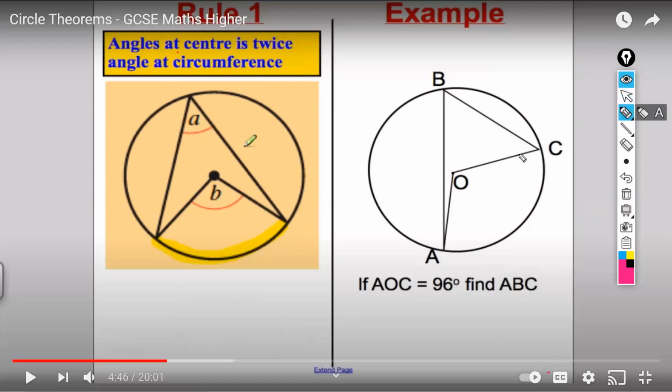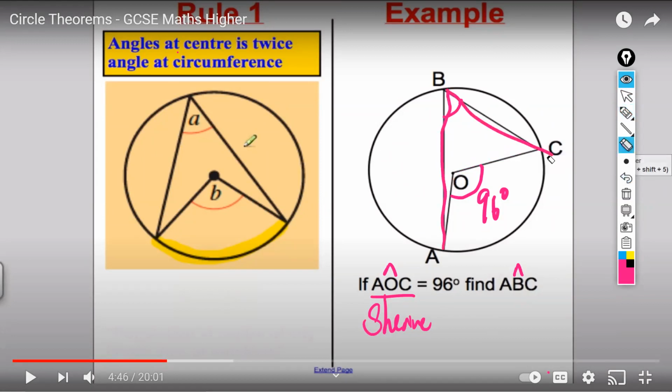All right, guys, so let's do this one over here, and I'm going to ask Shireen. It says if AOC, which is the angle at the middle here, is 96 degrees, how much is ABC, which is the angle here? Remember, guys, anytime they say it this way, the angle is always at the point in the middle. So AOC is A to O to C, and ABC is A to B to C, right? So Shireen, if here is 96 degrees, how much is the angle up here?